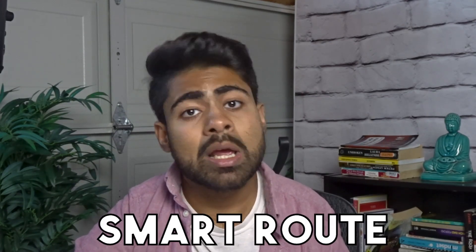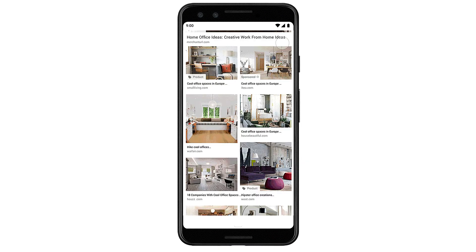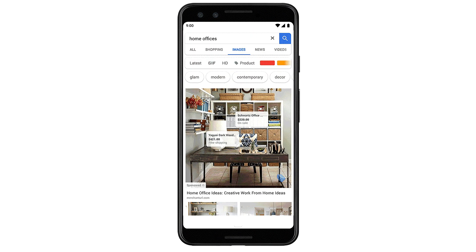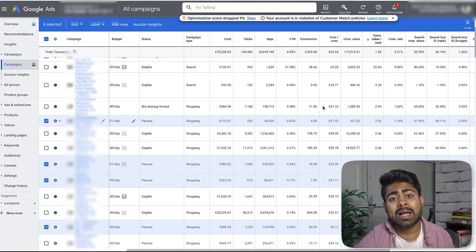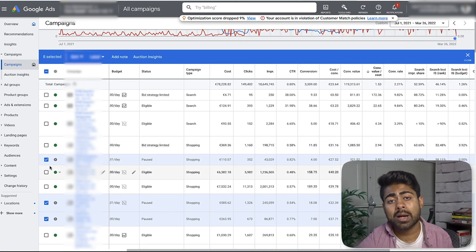There is a reason why — if you consider what is happening with Google Ads recently, you will find out that Google in the recent months, in the recent year even, has been kind of leaning more towards the smart route. There's a reason why performance max campaigns have come out, and there's a reason why they are basically pushing smart campaigns so much. Google now wants a lot of the control as to how your campaign performs, how your campaign is shown to the audience, who it is shown to. And it's no bad idea to give Google this control, because in reality Google is very smart, especially when you get to that level where you have a decent amount of conversions.